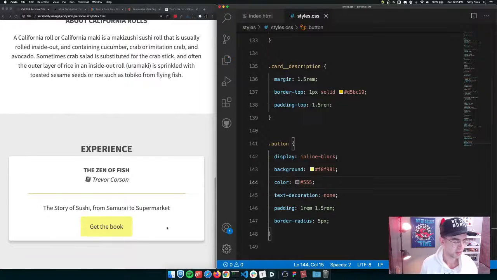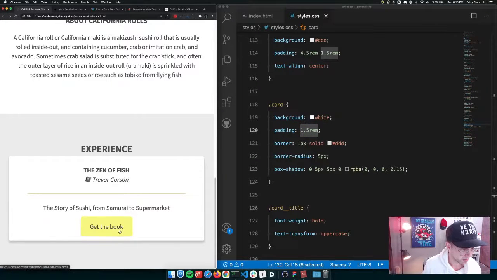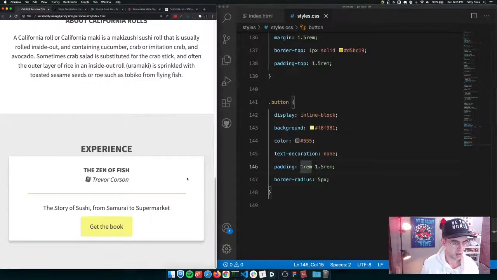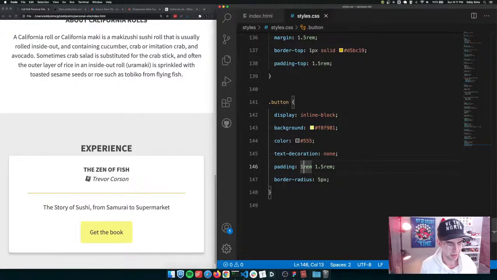and it can also know that it's supposed to disrupt the flow of the document. So what that's going to do is you'll see that we don't have much space here. And the reason for that is our padding on our card, that is this 1.5 rem at the top, is actually from the bottom of our text here and not from the bottom of our button. Because it thinks that this is inline, it's giving that padding right here in between the text and the bottom. So when we say inline block, we're allowing it to disrupt that sort of flow of the document. And when we refresh, we'll see that we actually get that nice equal padding now below the button.